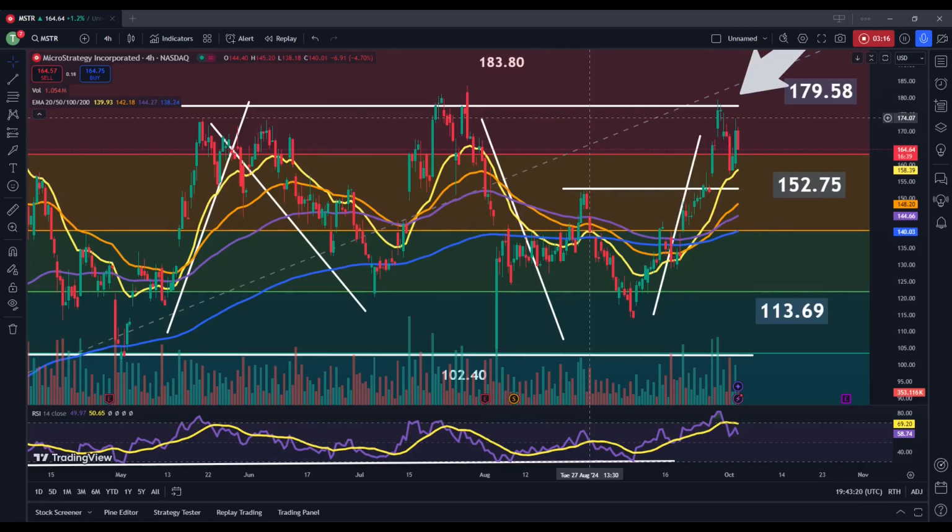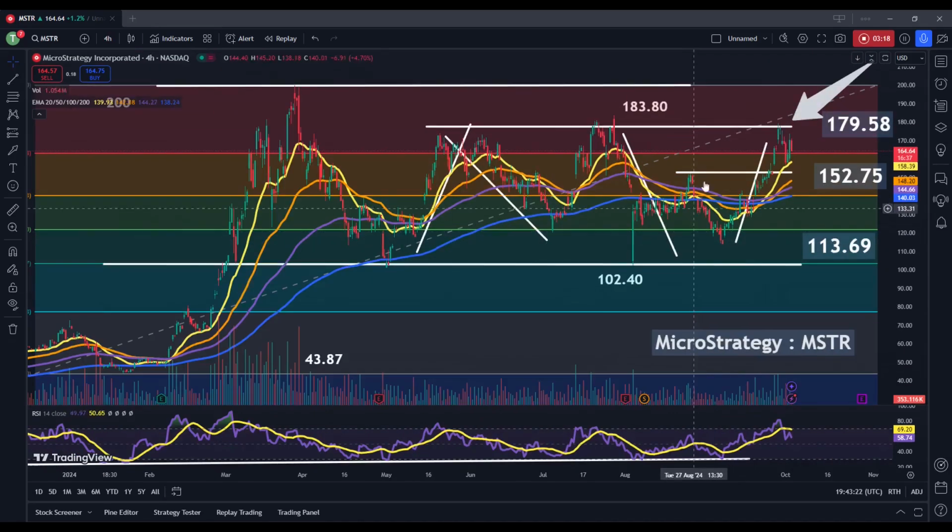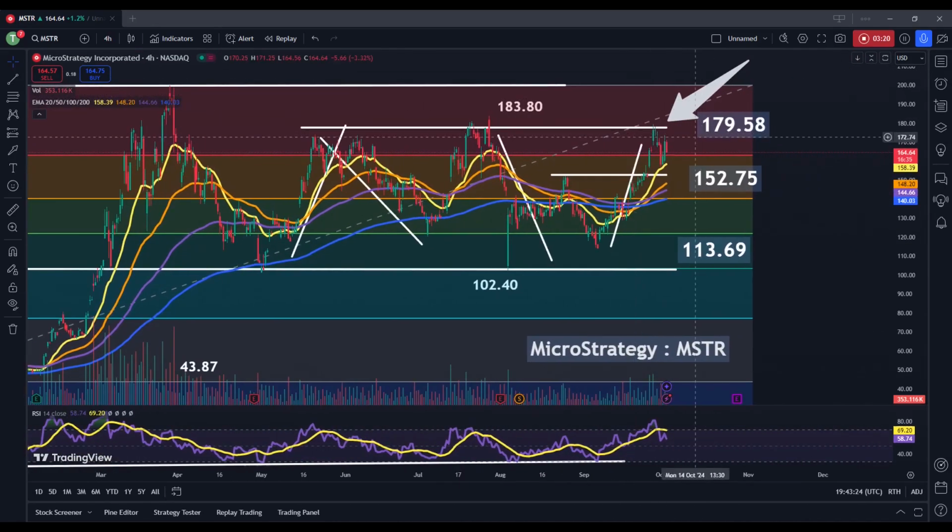You really will need to see some fairly significant price movements higher. And I would say that you would really even need to see share prices break above here and then fall to retest that area from the top and then bounce again in order to confirm that this actual structure has broken.